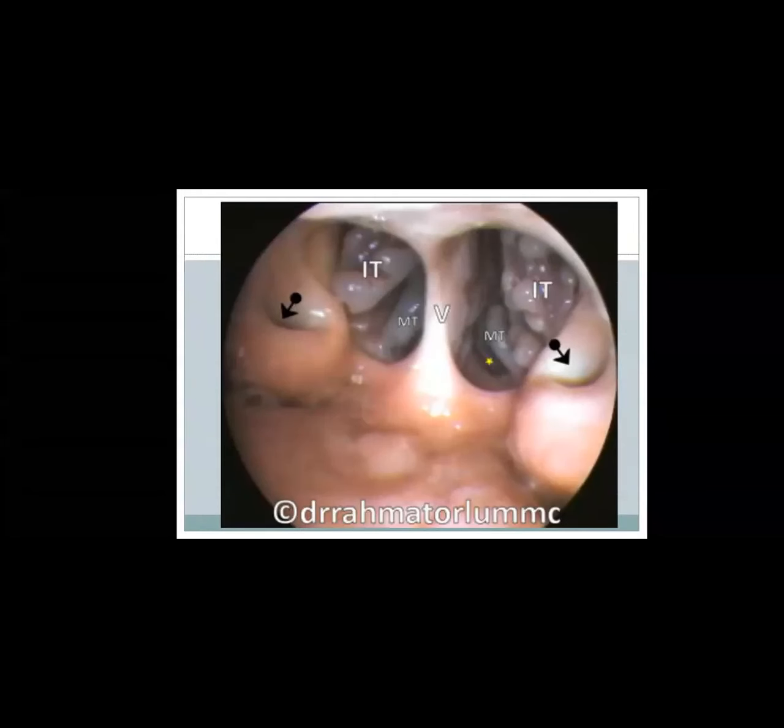In this picture, the arrow marks are the eustachian tube openings. You follow the inferior turbinate, and behind it, at the posterior end of the inferior turbinate, is the opening. This is the picture you will actually see. If you have proper training, you can see this with the indirect laryngeal mirror itself, but this one is taken from the endoscopic view.